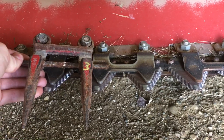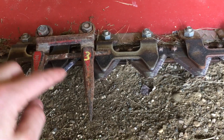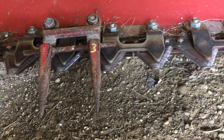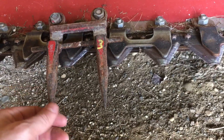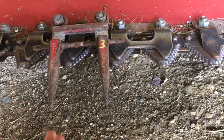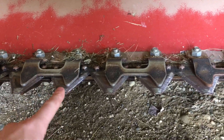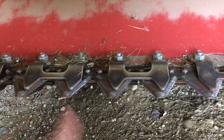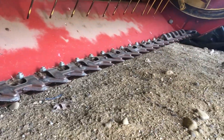The reason I took the standard guards off my machine is that the area in between them is where a bunch of grass can collect and get plugged up if the grass is lodged or if you're going too quickly. Standard guards are also a little less maintenance because you don't have to have the knife adjusted to them as precisely. That said, when I put these stub guards on a couple years ago it turned it into an entirely different machine — just because of how much better it cut and how much faster I could go.